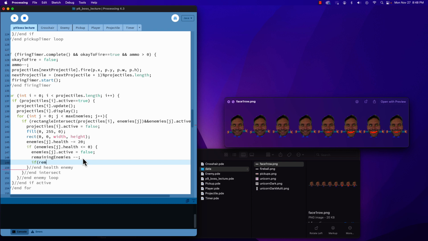And once we get our boss, then we can even just stub this in right now. So if remaining enemies is less than or equal to 0. So double equals 0 would be the most correct way, but by putting the less than or equal, if it somehow pings twice when we have an intersect, it just guarantees once we know we're at negative enemies, because sometimes we get weird things happening.